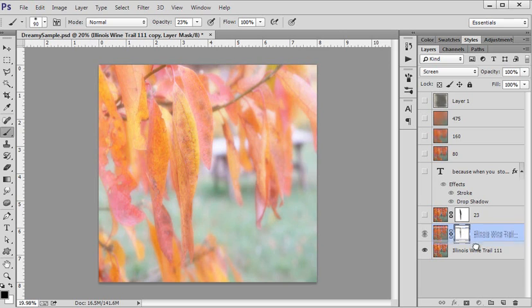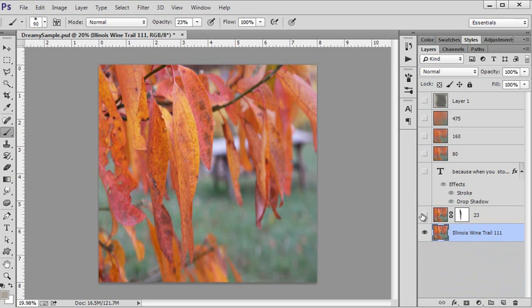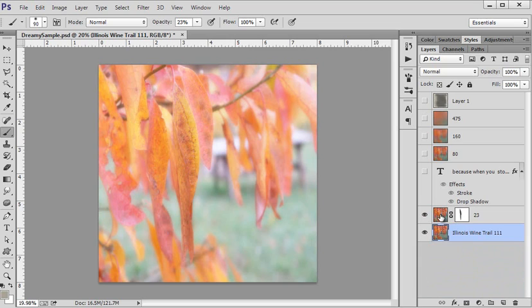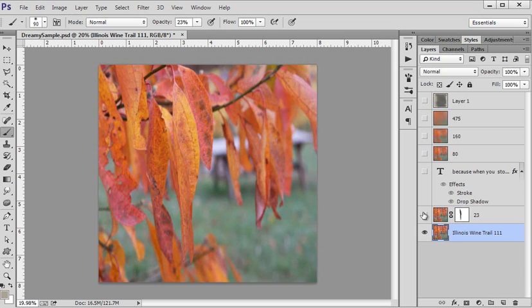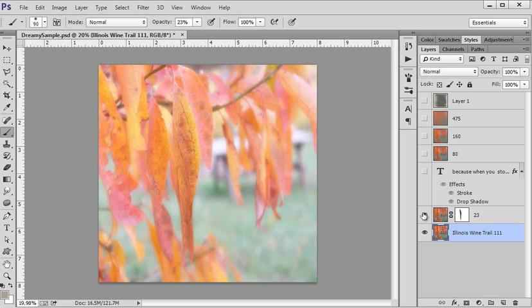I'm going to go ahead and delete this layer that I just made, and look at this layer that I do have a layer mask on this leaf, so you see this leaf remained in its original format. You look here and it just kind of blends in with the rest of the photo. But when I make the rest dreamy and leave that one normal, it kind of jumps out at you a little bit. So you can actually play with your images in that way.